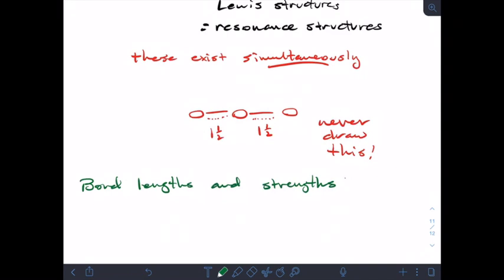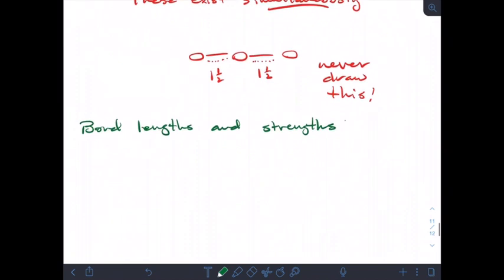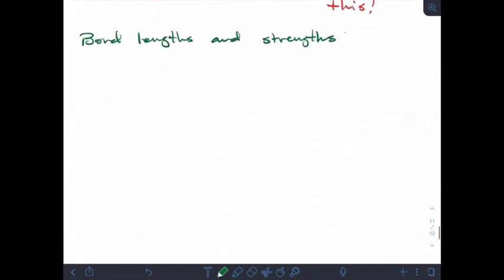Okay, so bond lengths and bond strengths. Imagine, if you will, your bond is like bungee cords, right? If you have a single bungee cord, you can pull it and stretch it as far as the bungee cord will let you. But if you have 2 bungee cords, it's going to be a little bit harder to stretch quite as far. And if you have 3 or more bungee cords, it's going to be even more difficult to stretch. So you can think about your chemical bonds, your covalent bonds, in much the same way.